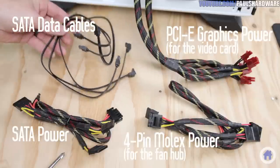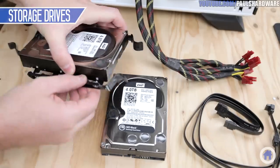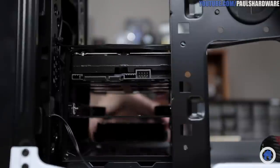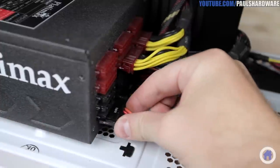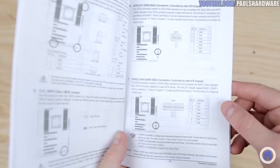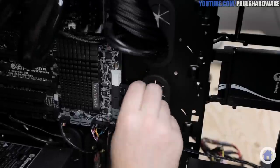The cables I still need to install are three SATA data cables for the three drives and peripheral power cables with some SATA power and 4-pin Molex connectors — that's for the three drives as well as the fan hub. I'll install the WD hard drives with these drive trays — they just snap around each side, make sure the four plugs are set, and the drive connector should be on the opposite side of the thumb grips. Slide them onto the drive rails, leaving a spot between them since they can get warm, and connect a SATA data cable and a SATA power cable to each one. The plugs are L-shaped, so don't flip them the wrong way. The native X79 ports are fastest — the white ones are 6 Gbps and should be reserved for the SSD, while the black ports are 3 Gbps and work fine for the two 4TB WD drives.